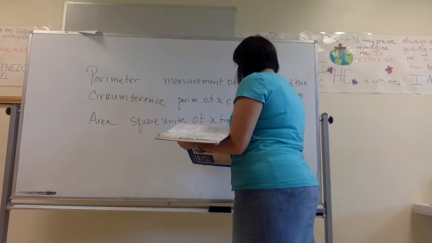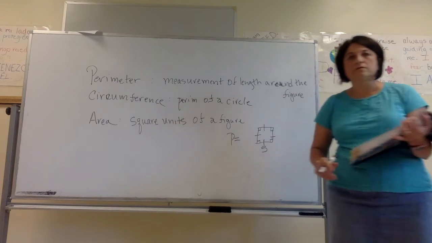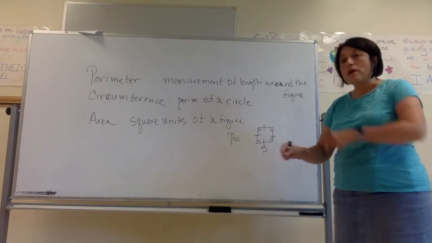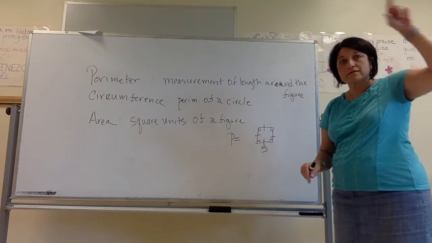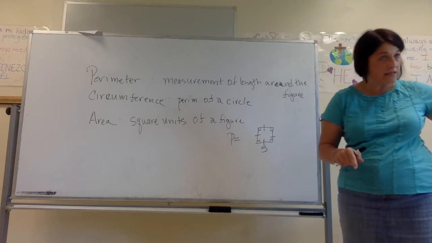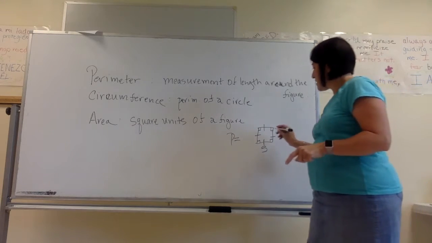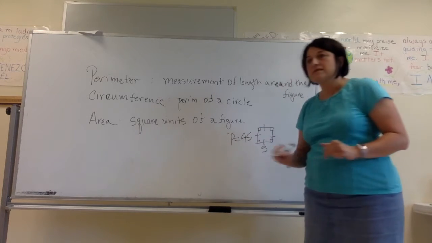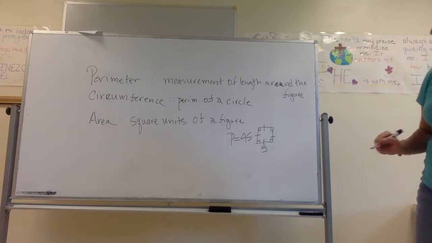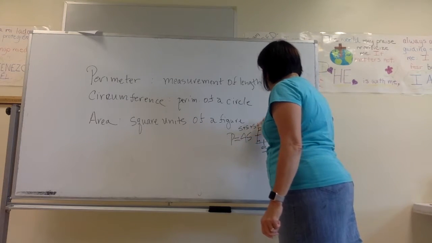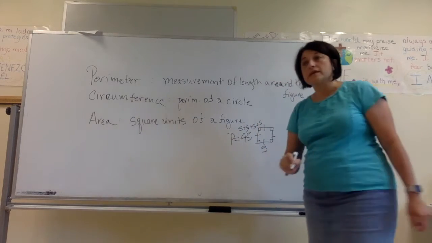What's the perimeter of a square? Okay, so for perimeter, I'm measuring around the outside. So yes, it's S plus S plus S plus S, 4 times. So that's 4S. If I add the sides, I could do it like this, but that's the same thing as 4 times S.